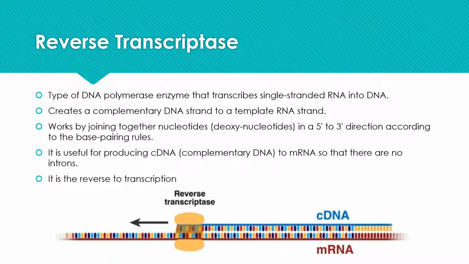And this new cDNA molecule will be a little bit different to the original DNA molecule because you'll have a DNA molecule that doesn't have any introns in it. So that could be useful down the track if you want to see what were the introns that got cut out. Basically, it's called reverse transcriptase as an enzyme. The "ase" is because it's an enzyme, and the reverse transcriptase means it's the reverse of transcription. Transcription is DNA to RNA. Reverse transcriptase goes RNA to DNA. So that is about reverse transcriptase.